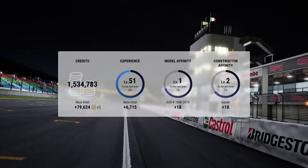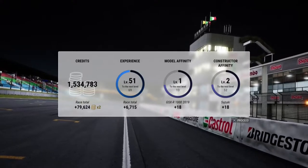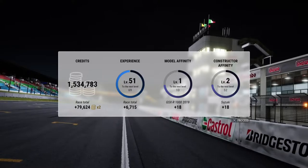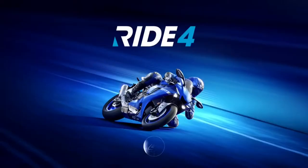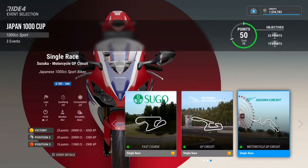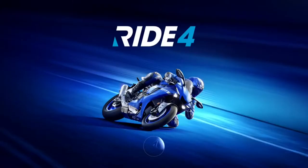Did we get the level up? We did. We nearly got two level ups. We're level 51 now, and we've got 69 points left until we get to level 52. So we should definitely get that in the next race, which is also our final race. So we just need 25 points to get the 75 points in full.